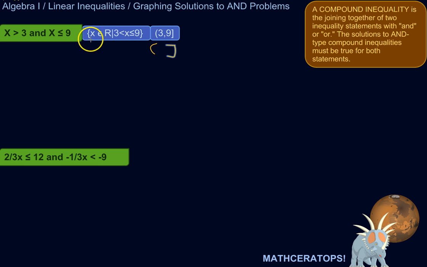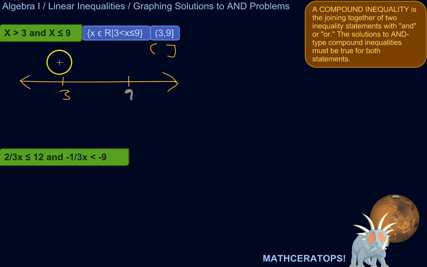But let's graph this. This is all pretty abstract, right? So let's make a number line. It goes to positive infinity in that direction, negative infinity in that direction. It's a good metaphor for what numbers are and how they relate to each other. So let's put our two key points on here, 3 and 9. 3 is less than 9, so I'm going to put it to the left of 9. 9 is greater than 3, so I'm going to put it to the right of 3.